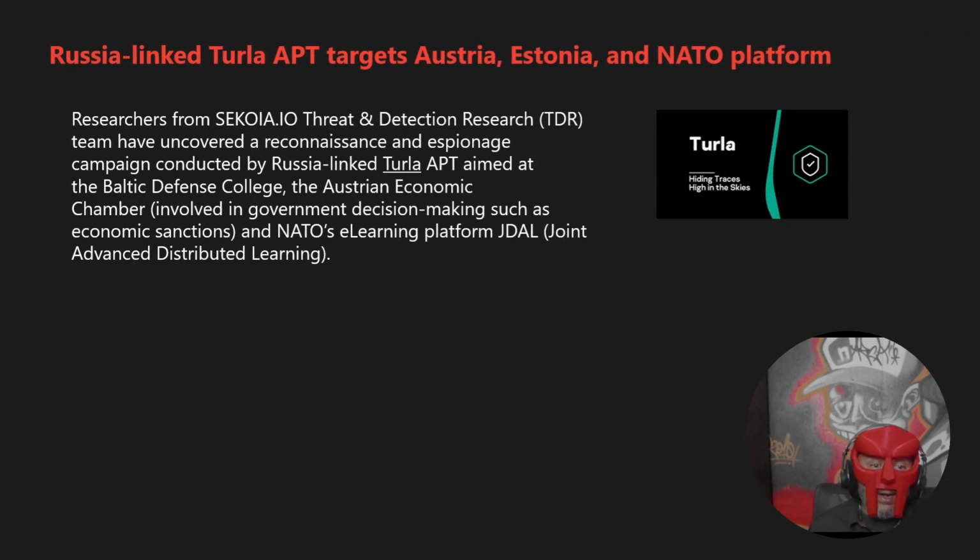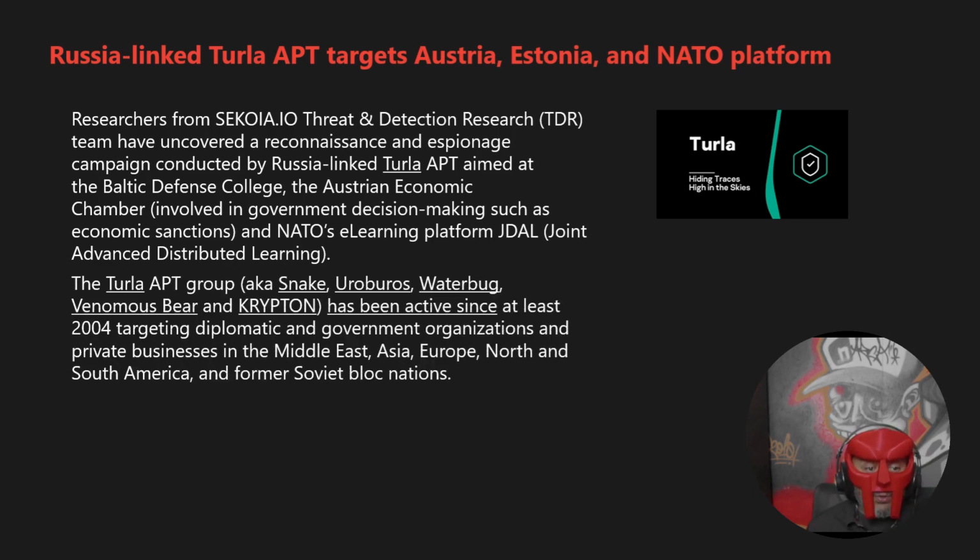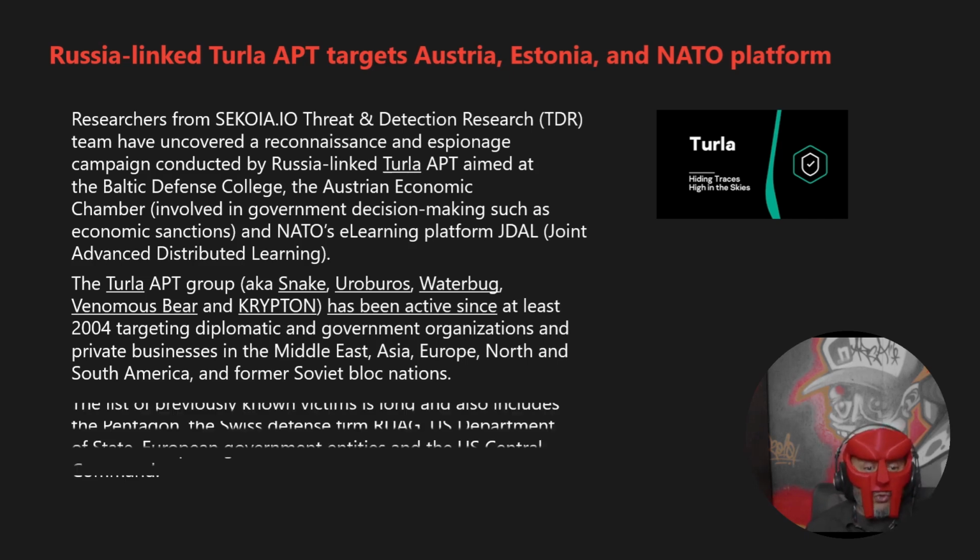Researchers from Sekoia.io Threat and Detection Research Team have uncovered a reconnaissance and espionage campaign conducted by the Russia-linked Turla APT, aimed at the Baltic Defense College, the Austrian Economic Chamber, involved in government decision-making such as economic sanctions, and NATO's e-learning platform JADL, which is Joint Advanced Distributed Learning. The Turla APT group, aka Snake, aka Ouroboros, aka Waterbug, aka Venomous Bear, aka Krypton, has been active since at least 2004, targeting diplomatic and government organizations and private businesses in the Middle East, Asia, Europe, North and South America, and former Soviet bloc nations.